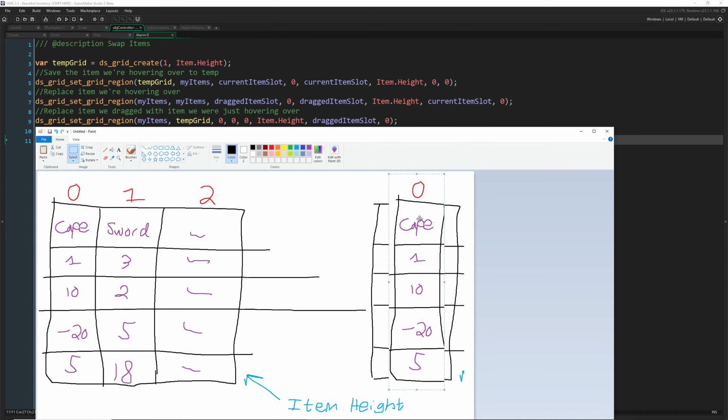So I'm going to say function add item, and then I can pass in the arguments right here. So that's going to be the grid and the attributes. And if you're not using 2.3, then you just do something like this. Var grid equals argument 0, and var attributes equals argument 1. Everything else from there on out will be exactly the same.